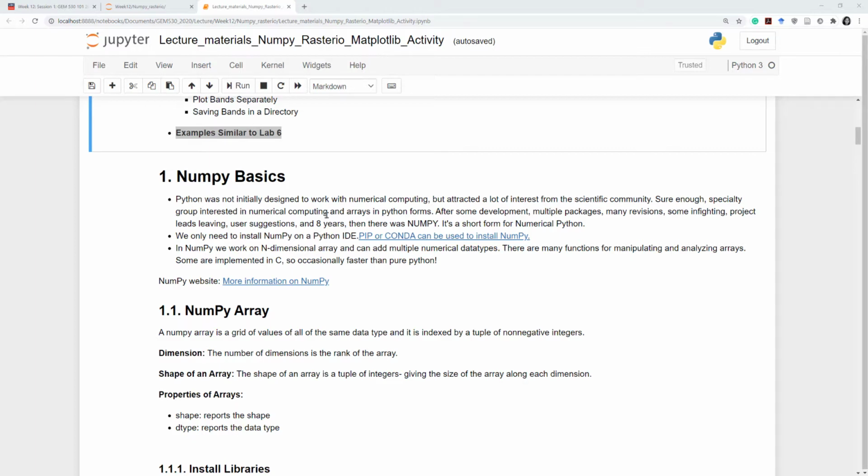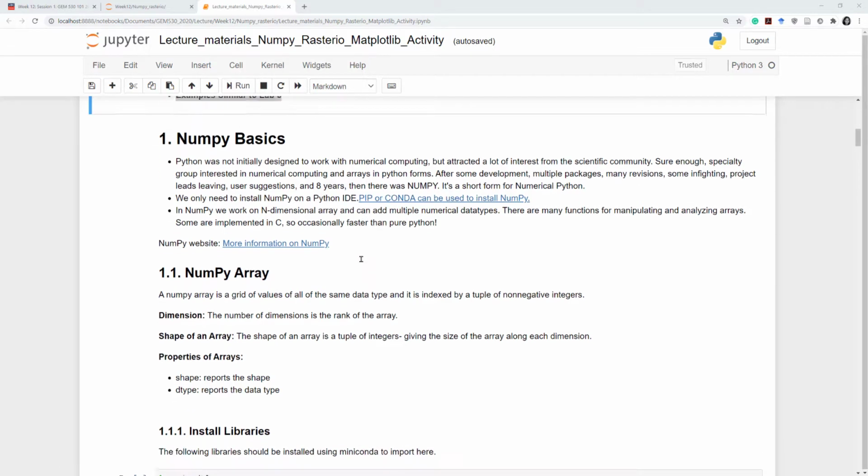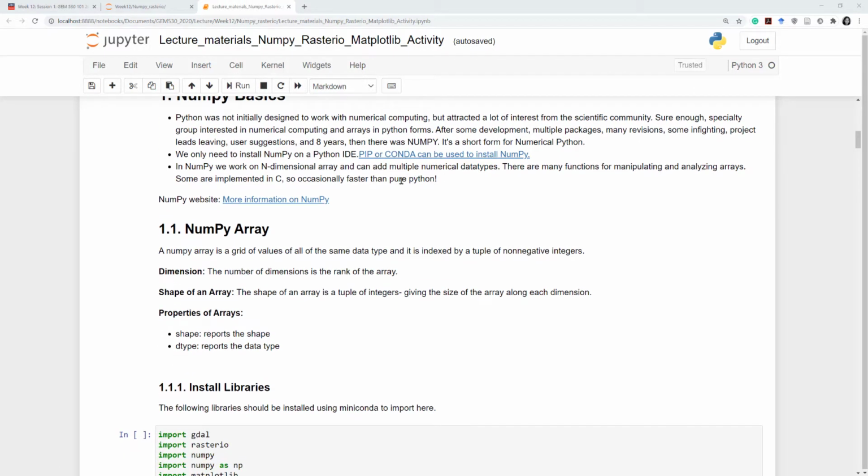So you can see that I gave you a little bit of a background of NumPy, and then we have lots of help available on NumPy, how we can install them in different IDEs, and how we can install on Conda. And I gave you instruction how you can install it from Miniconda. I hope you already did that. And how we can work in n dimensions. We will basically work on 2 or 3 dimensions. We're not going more than that.